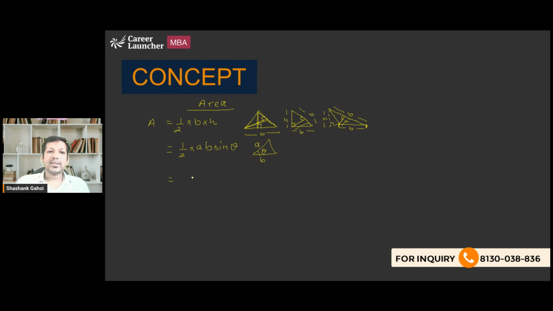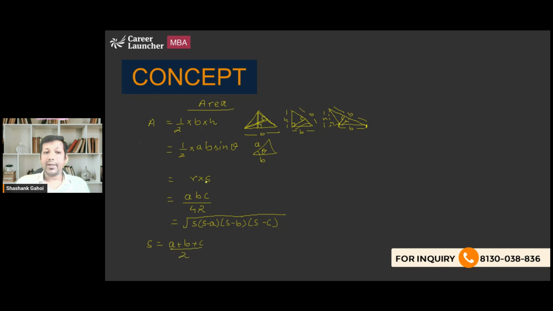Now the third formula is r into s. The fourth formula is abc upon 4R. And the fifth formula, I think everyone knows, that is the square root of s(s minus a)(s minus b)(s minus c). Now the problem is, this is Heron's formula, and I'm not sure when is the last time I have used it. Wherever we are writing s, it is the semi-perimeter, that is (a plus b plus c) divided by 2, half of the perimeter.